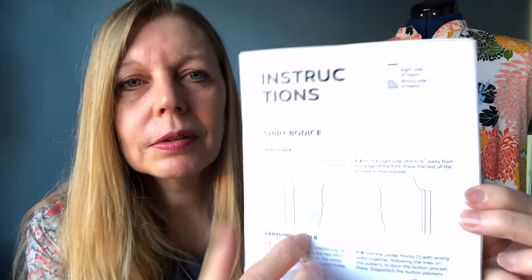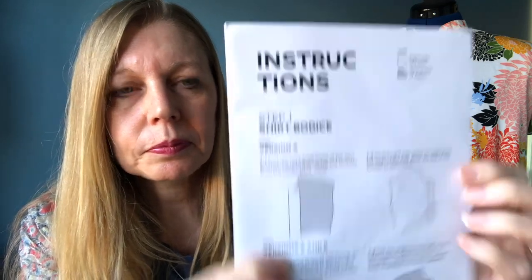In terms of instructions, the instructions for the Callie are much, much clearer. I've used Closet Core Patterns a few times and I'm used to how she writes her instructions — they're written with the beginner seamstress in mind. The instructions for Deer and Doe, bearing in mind they were originally written in French and then translated, are clear but very brief. For example, I was just on the Fold Line Facebook group and someone had asked how to do the hidden button placket because she couldn't work it out from the instructions. There are just two instructions for the hidden button placket and two for the normal version — that's it.